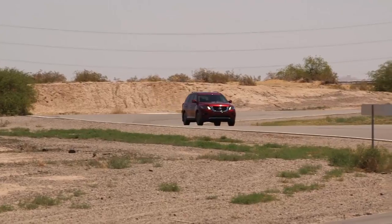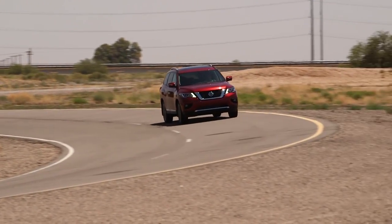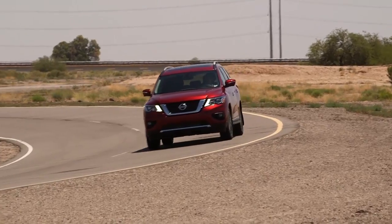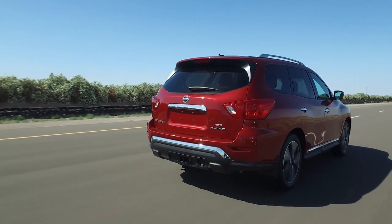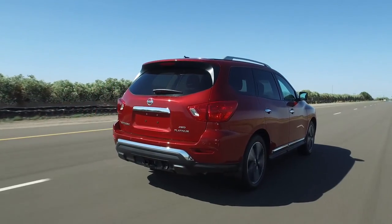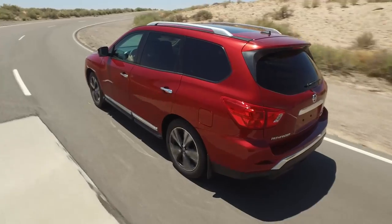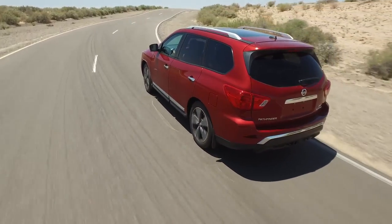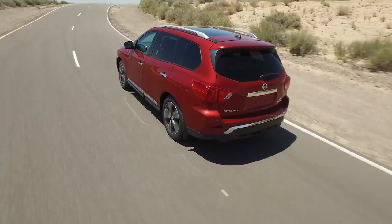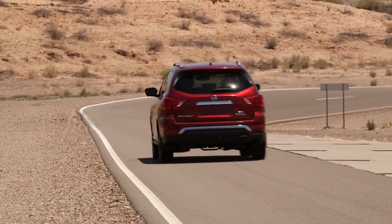Here are the highlights. The Nissan Pathfinder front-wheel drive model offers a lot for buyers who want to get a three-row utility vehicle without breaking the bank. The 6,000-pound towing capacity is impressive in this class, and all passengers will appreciate the on-road driving dynamics. The inclusion of a continuously variable transmission in this type of vehicle is not common, and it should be tried before purchasing to see if the driver notices the unique driving characteristics.